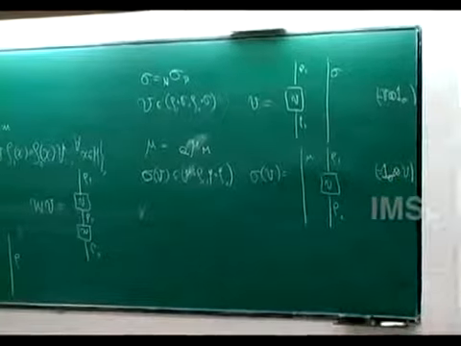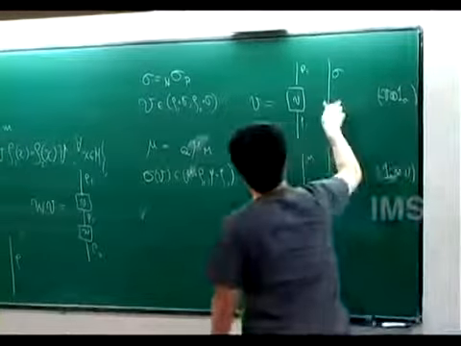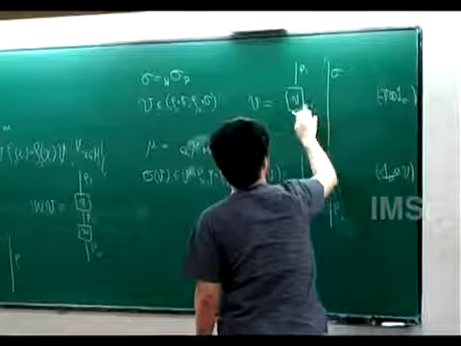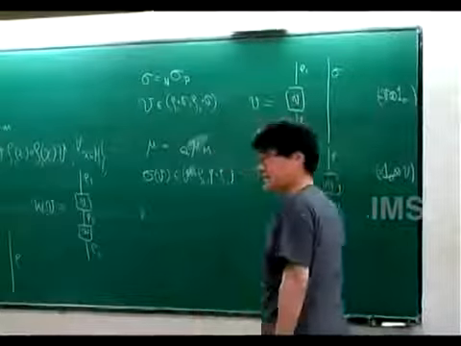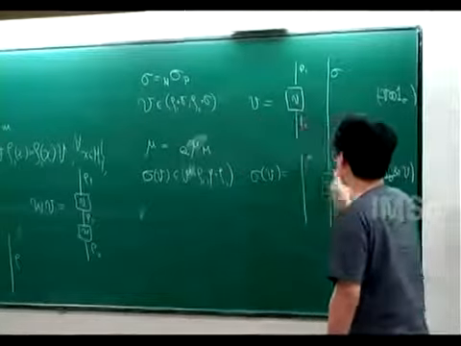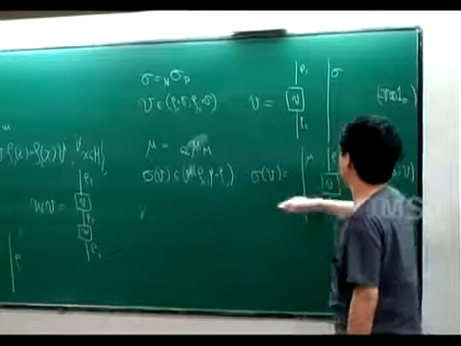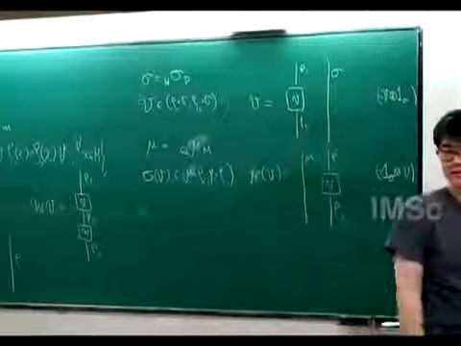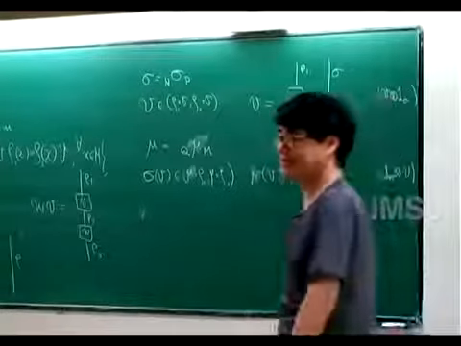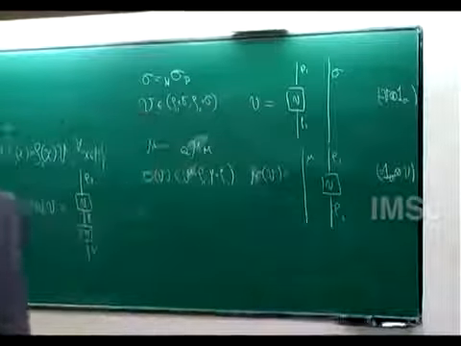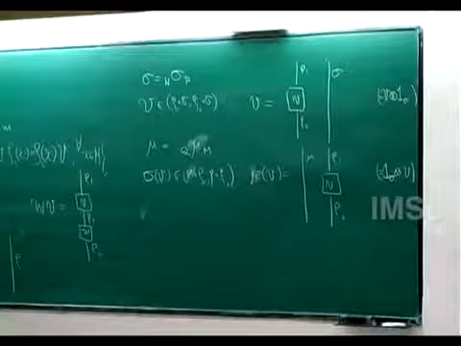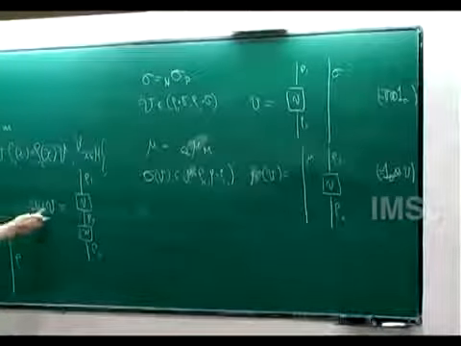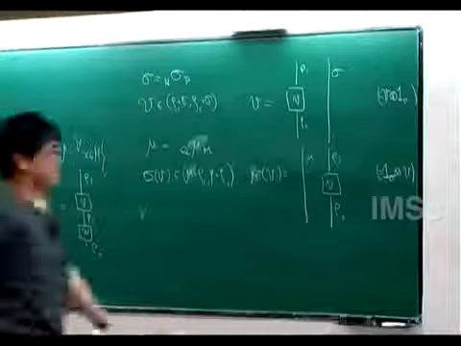So the basic rule is that if there is a straight line on the right-hand side, then you do nothing. But if there is a straight line on the left-hand side, then you apply mu to the operator. That's the basic rule for the computation and my convention. And from right to left corresponds to from top to bottom.